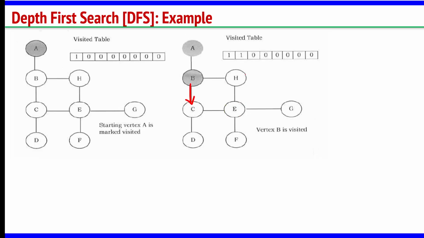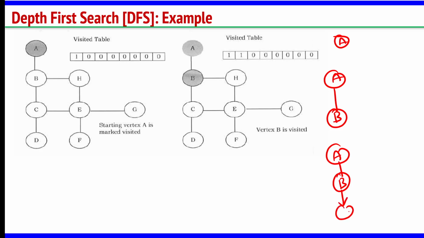When you have a graph like this given to you, first initially only A, then A to B in the second step, then the third step A to B to C. Then after this you have to show A, B, C and D. Then again after that you have to show A, B, C, D and then E. Like this, you have to show a step by step demonstration for the traversals. Okay. I hope you understood the depth first search algorithm.